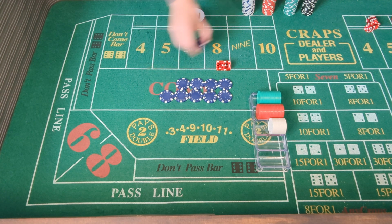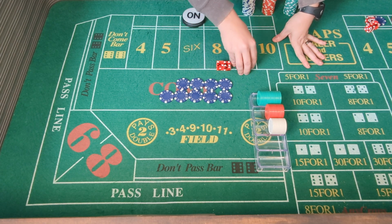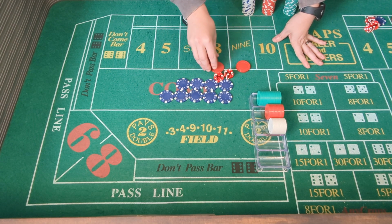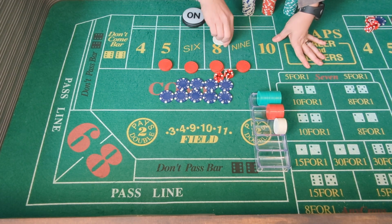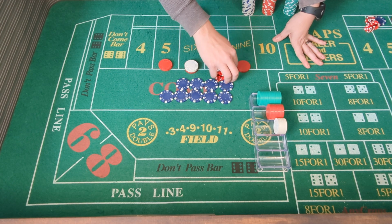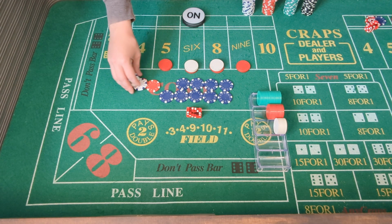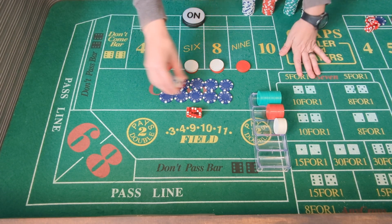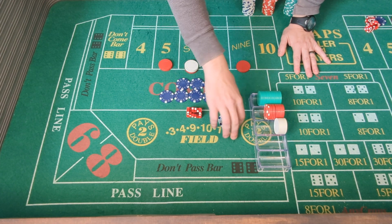All right, so this is our first shooter. So we're going to have shooter 1 go over there. And so we've got 10, 20, 30, and 40. And then we've got 44 inside. So again, we're looking for 1 hit, 44 inside, and there's a 5. So we got our first hit. So we got 15. I'll just go ahead and pay $14. Okay. So 10 plus 4, $14. And we take that $14 and we have 4.